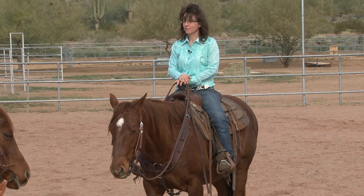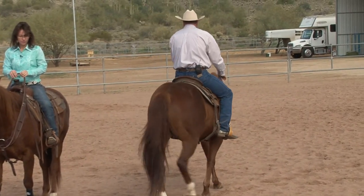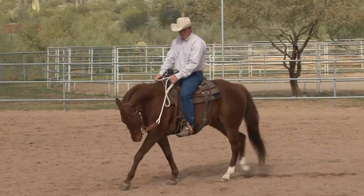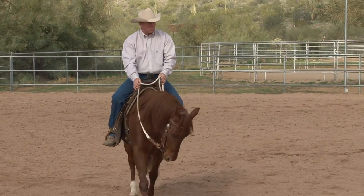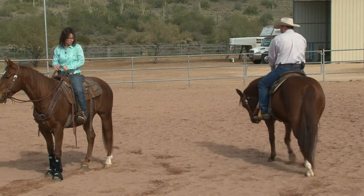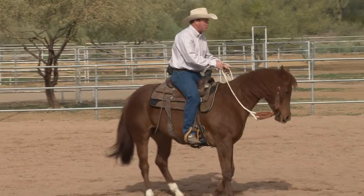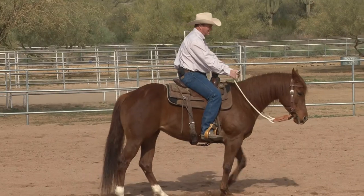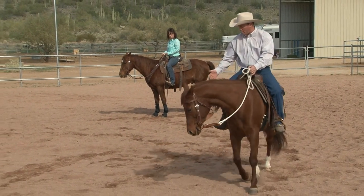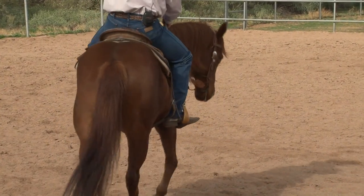You want to sit right in the middle of that horse, and when you start putting him on cattle and he starts moving quicker, you want to be right in the middle where you can make the ride. Now watch me — I'm going to ride a nice 20-to-30-foot circle and frame the horse up nice. The rollback is one exercise where I let them come out of the frame as they come out — they need to stretch. A rollback done correctly is really a 180: we stop going one direction and begin going the other. My inside leg is in position two, my outside leg is in position one.